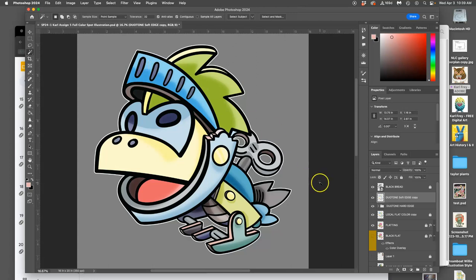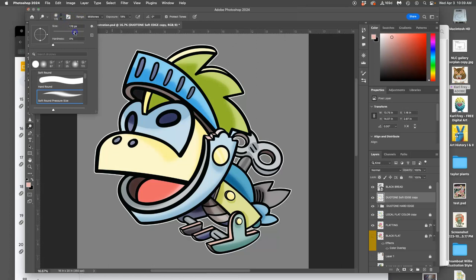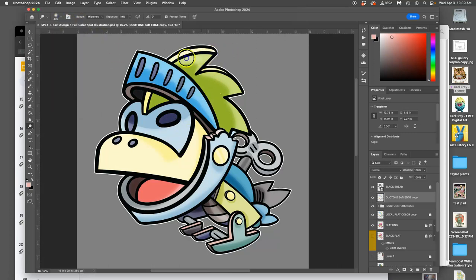Now, this is my favorite part of doing duotone soft edged. I can also just use dodge and burn. They work really well for duotone soft edge. So dodge, just like I've used dodge and burn before, a large soft brush. This is where I can add highlights. Where do I think I need more highlight? Maybe on the top here, where it's catching a lot of light. So I just do the midtones, an exposure of less than 20, less than 30. I'm going to really brighten it up here. Maybe really brighten it up on the back here.